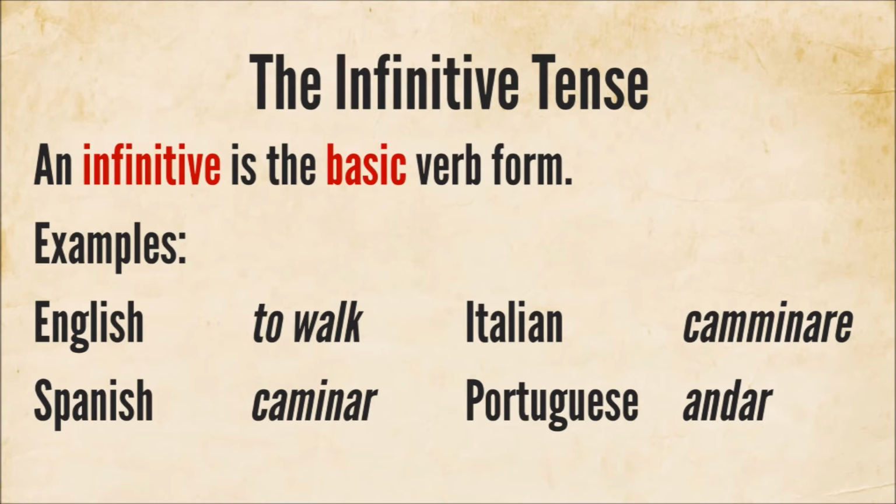In English, the verb to walk is the infinitive form. Anytime you see that in English, like to walk, to run, to speak, to think, with that to in front of it, that is the infinitive. To compare that with some other languages that we've discussed before, in Spanish, it's caminar. In Italian, it's caminare. In Portuguese, it's andar. And in French, it's marcher. So those are some other examples of infinitives from the Romance languages that we're using to create our fantasy language in this video series called Seidal.